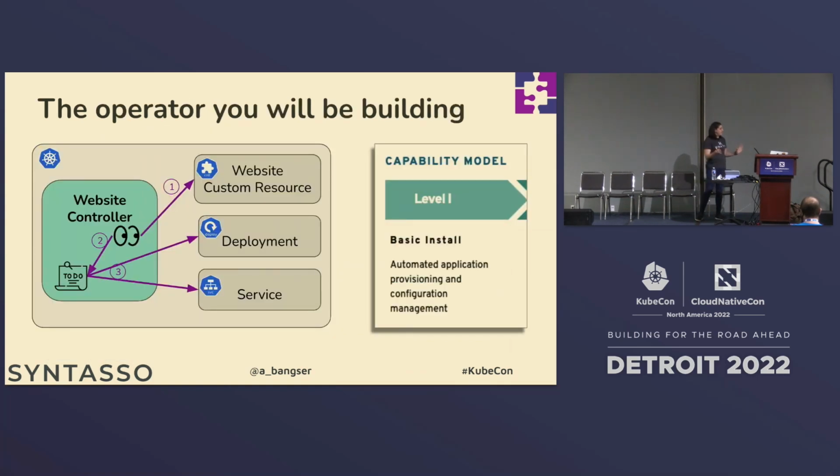So as I said, today we have 90 minutes and less, because I keep talking, to go into building this operator. So we're only going to be focusing on creating a level 1 style operator. You're going to learn how to generate a framework for that, and then extend that framework to actually deploy your application, make it visible through a service, and then even update it and delete it.